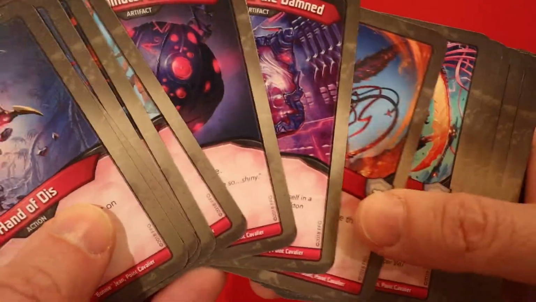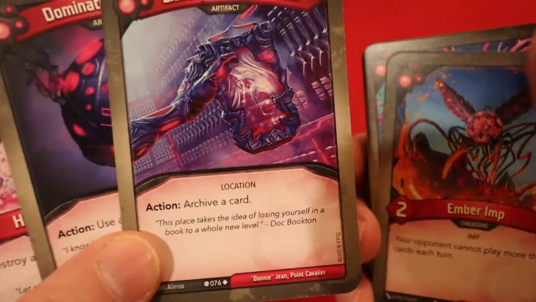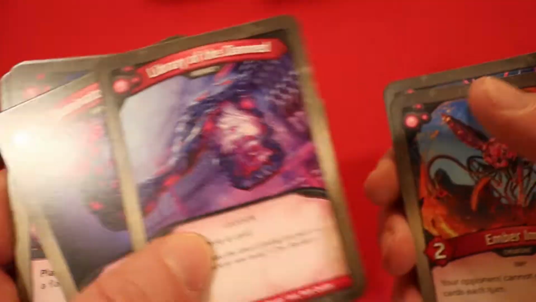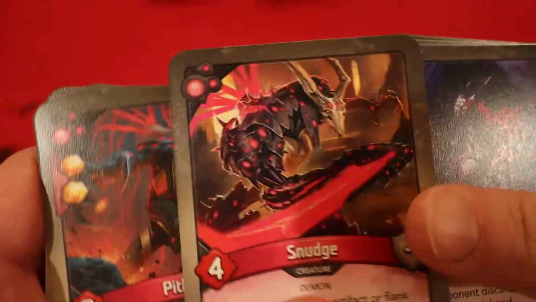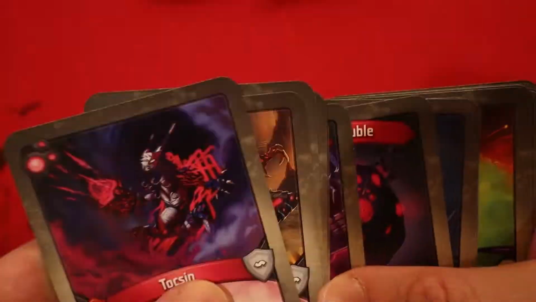Even as your calling house is Dis because of Pit Lord, we got the Bobble. We got the Library of the Damned. It's like use other creatures, and then this allows us to filter cards from our hand, right? So we can keep drawing into maybe some more Dis cards. Really, this Dis is pretty good. It's not perfect, but what deck really is? But this is pretty solid right there.